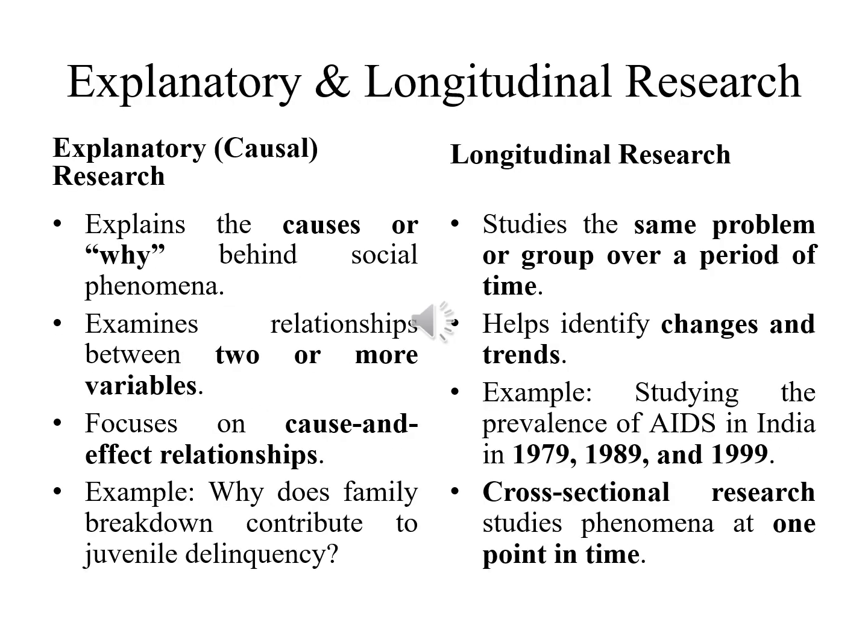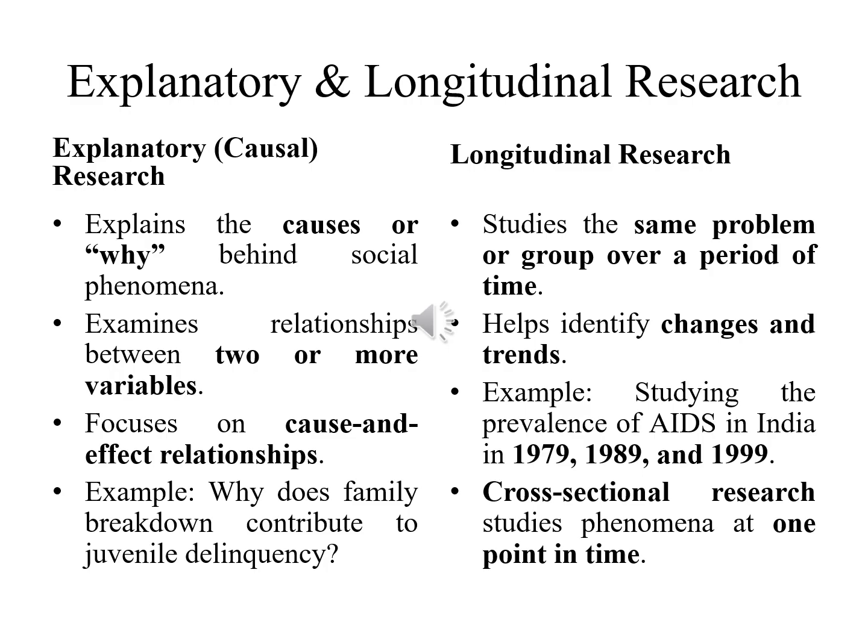Now the next one we are having is explanatory research and longitudinal research. Now what is meant by explanatory research? This type asks why something is happening. It tries to understand the cause and effect relationship. I'll give an example to understand it: why does family breakdown contribute to juvenile delinquency?